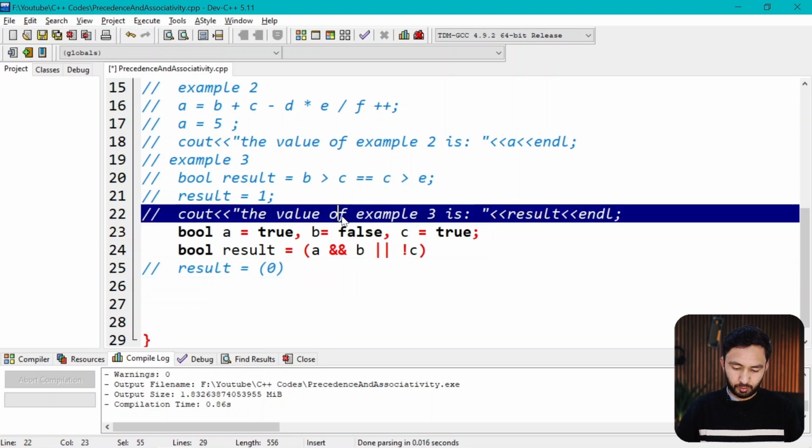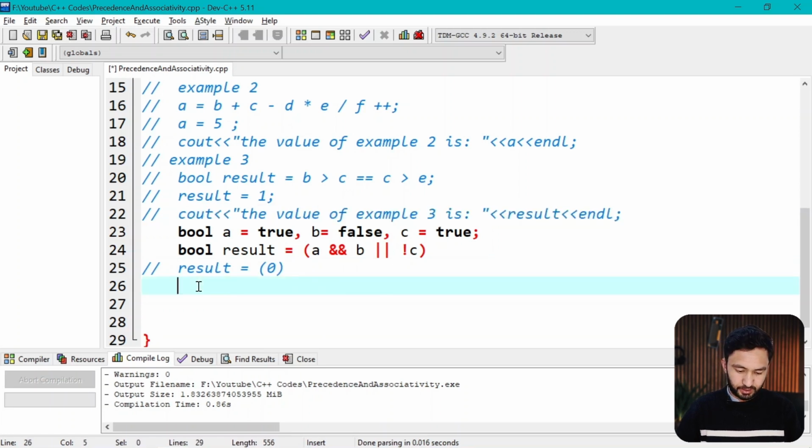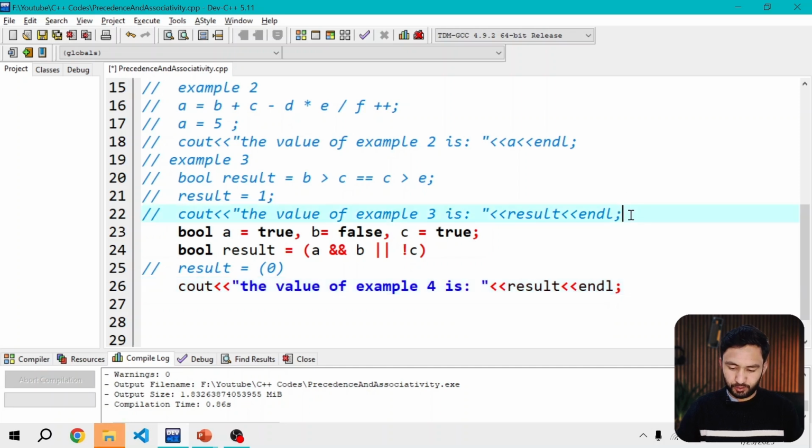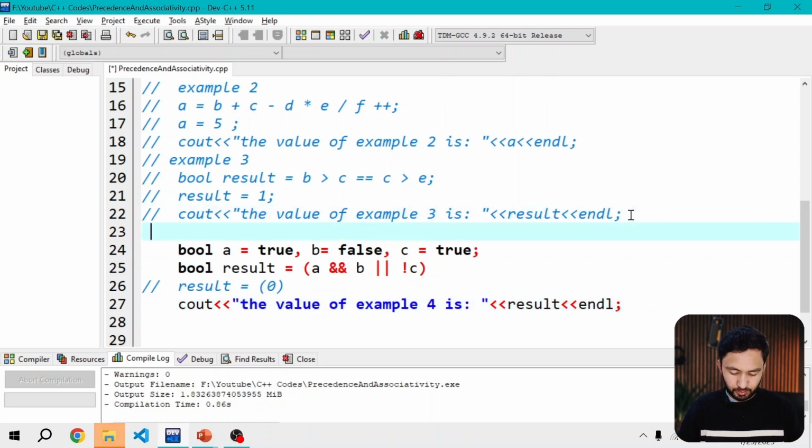Let me just copy this and paste it over here, uncomment this. So this is example number 4. We are using the logical operators this time. Example 4.